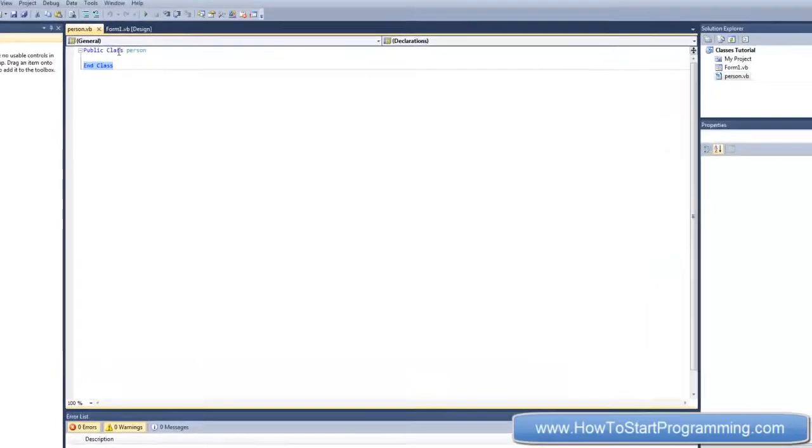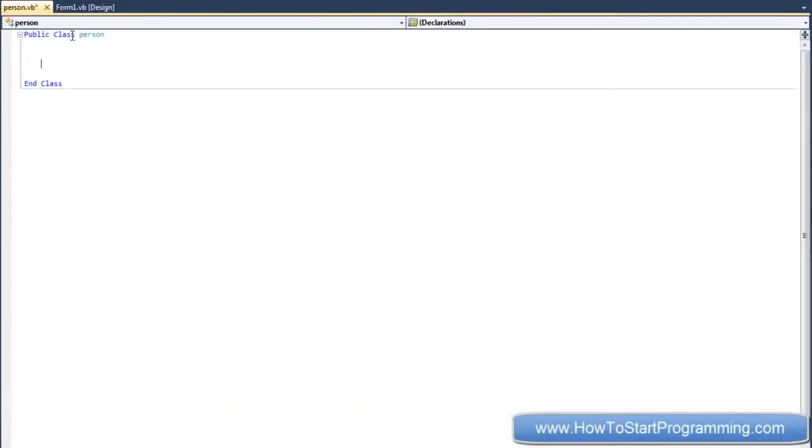What we're going to do first of all is add 4 different members to our class. We're going to add 4 variables which are going to be different attributes that a person would have. Similar to when adding members to a module, you need to use the public keyword. Instead of dim, we need to use public.